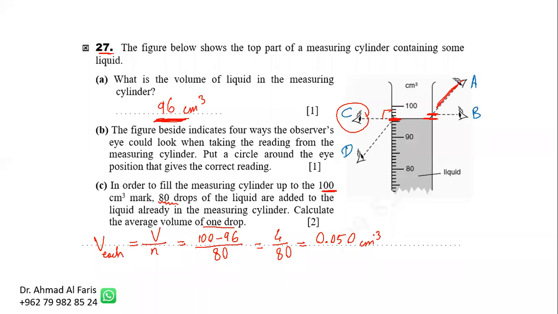If the volume were 20 cm³ for 1 drop, imagine how big that is, it's very big. So that's why it is 0.05. Always when you get the answer, you should check: is this answer logical or not? Once there was a question about the mass of an IGCSE student, and someone got 10 kilograms. Is that a baby IGCSE student? No. Or someone gets the mass of a car as 12,000 kilograms. The mass of a car is maximum 3,000 if it's a big 4x4. So we have to be careful and logical about the values in our answer.